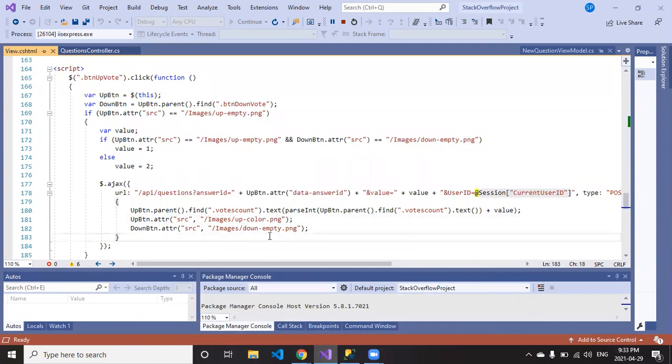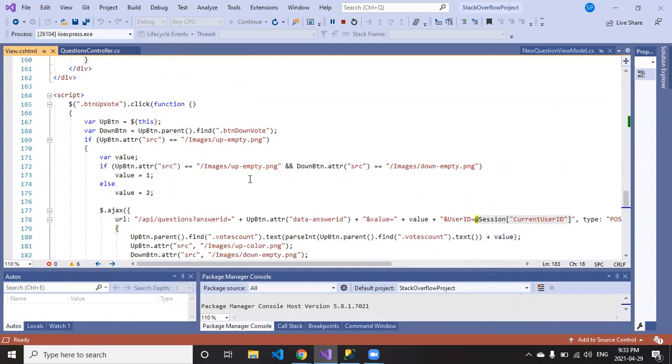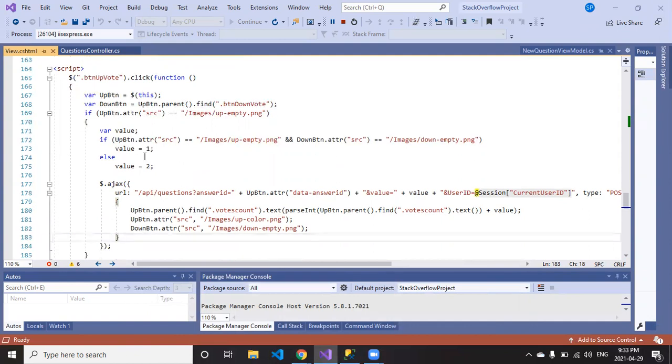If you have already clicked the up button, the image without color will be hidden. That's how I have implemented that functionality. On every up button click, I increase the count for that value.